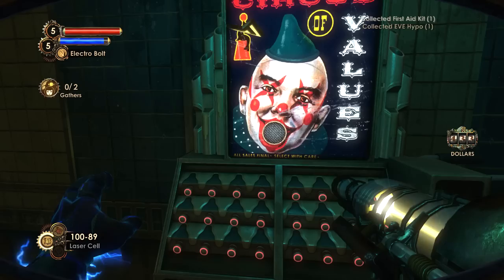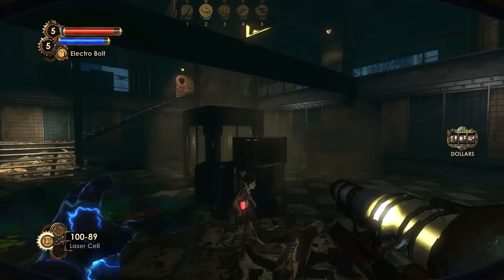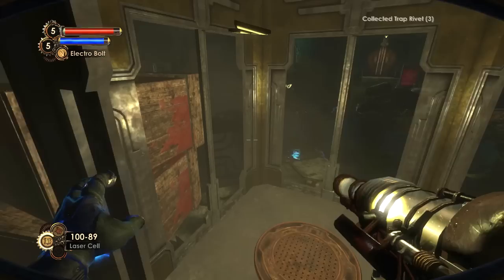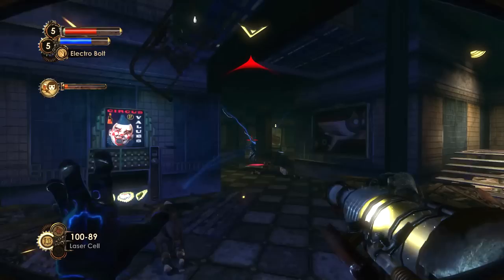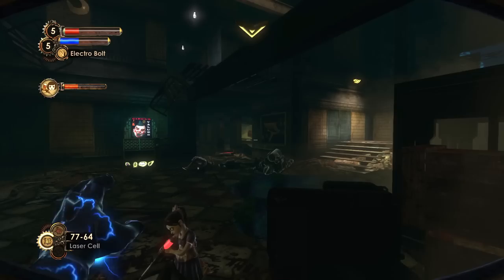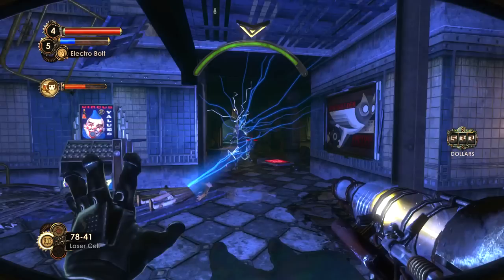Good. Come back when you got money. What the hell was that? Who shot me, bro? Get inside. I'm glad I have the Electrobolt now. If you would kindly grab a crowbar or something. Would you kindly grab a crowbar or something? That guy's got one. Good day, sir. Someone had a laser.